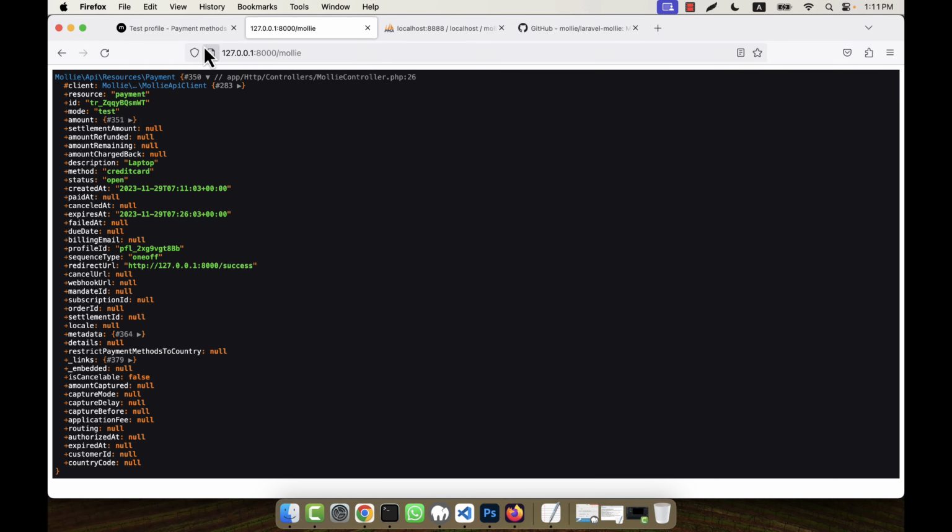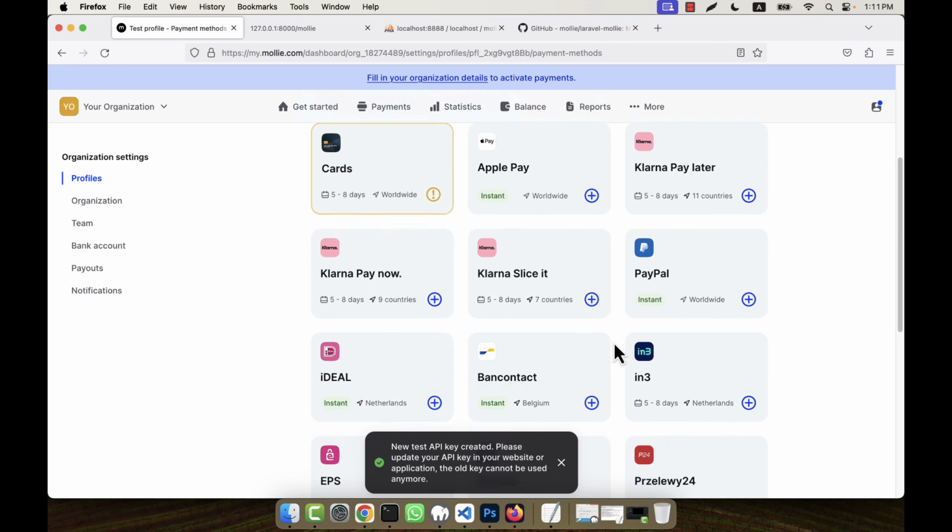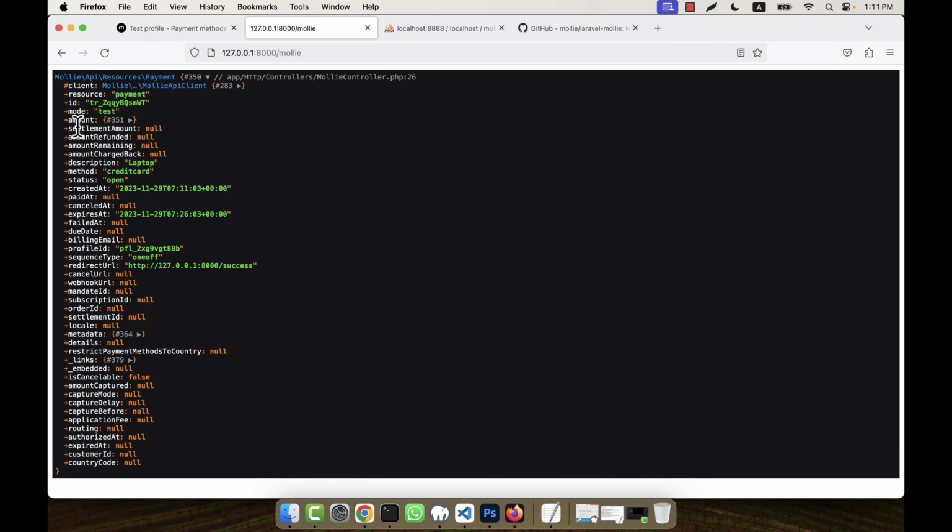Yes, it is coming. So remember that when you test the Mollie payment system using the test API, you will have to enable any payment method that is given here, otherwise it will not work. You see, now it is working perfectly. So here status is open and amount and all other things are given, but status will be paid. Actually my target is to make the status open. Status open means actually the payment is not verified. Okay, so here you see there is an ID. This ID is important.